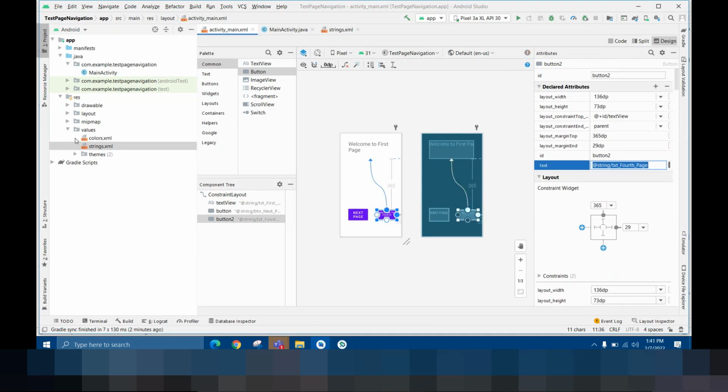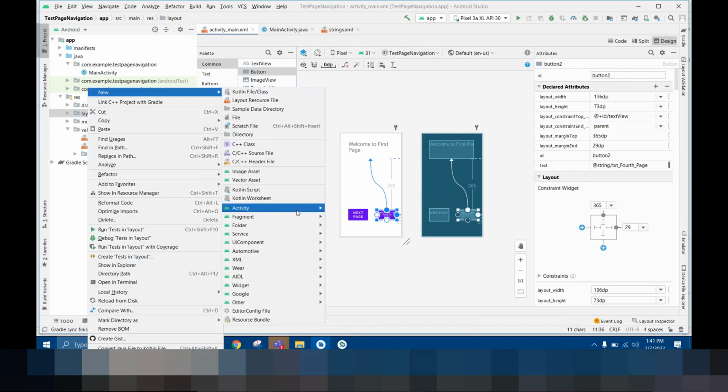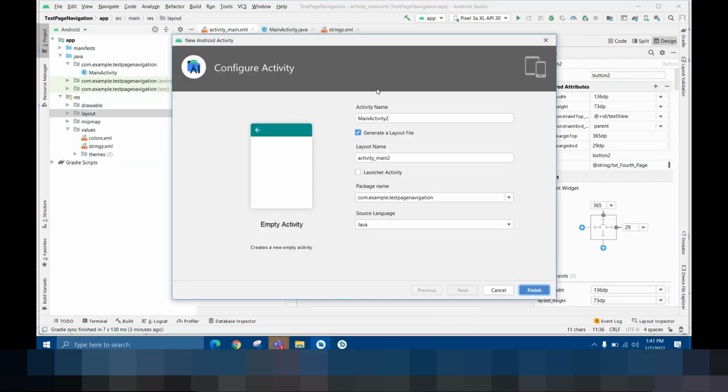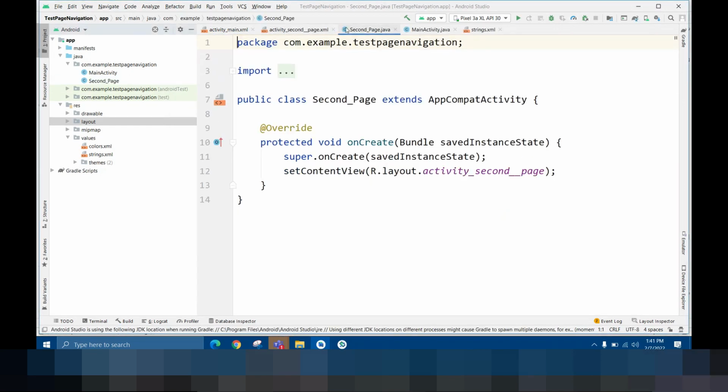Okay. Now right click on the layout. Select new, go to activity, select empty activity. Second page. Click finish. So we have created the second page. Now I'll create all four pages.